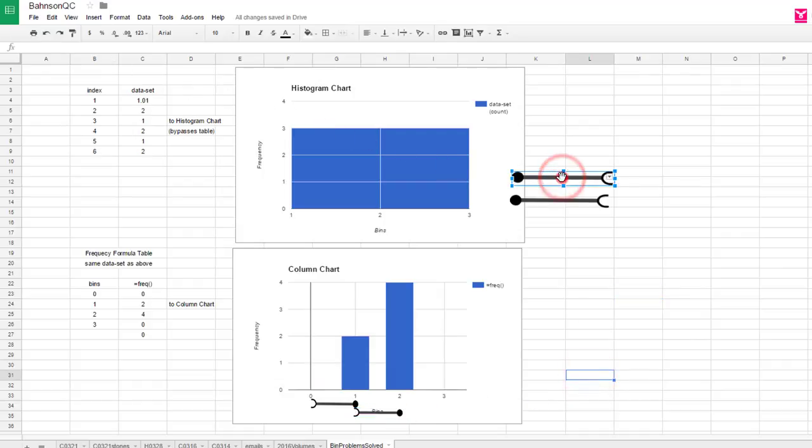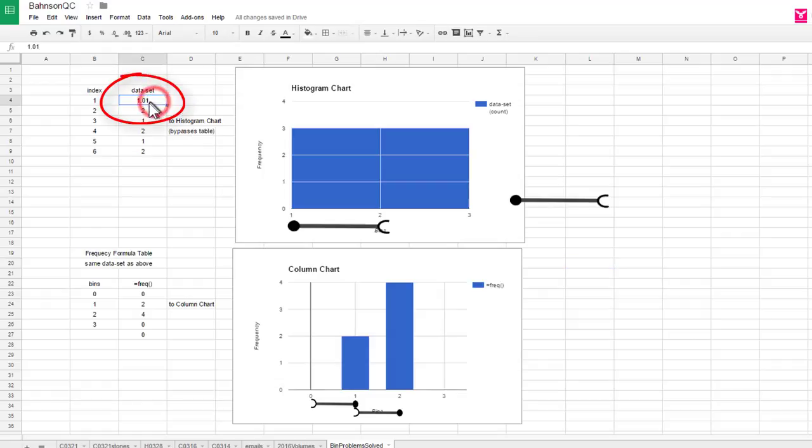And meanwhile, the histogram chart might use a bin range starting at 1 and including everything greater than 1 up to but not including 2. If this is true, then changing that data point from 1 or greater to a 0.9 should take one count from the first bin of the histogram chart and put it in a new bin starting at 0 or greater up to but not including 1.